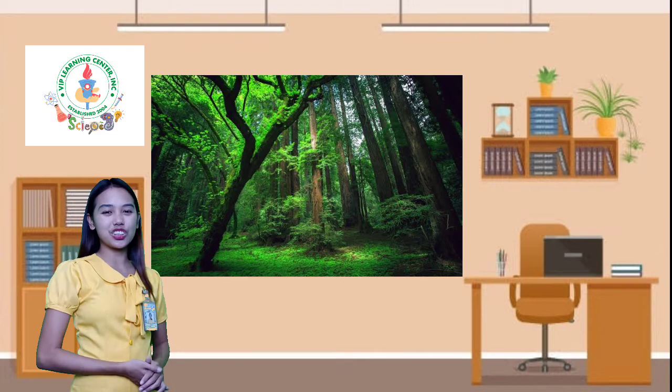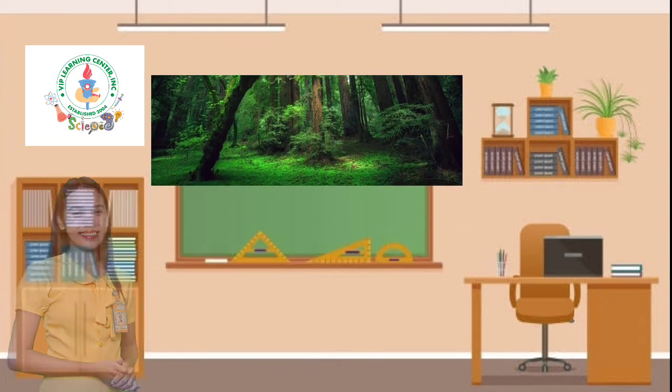Aside from the tropical rainforest, other natural ecosystems are coral reef and mangrove ecosystems. Like the tropical rainforest, these ecosystems are also diverse. What do you think makes them diverse? What are found in the coral reef and mangrove ecosystems?